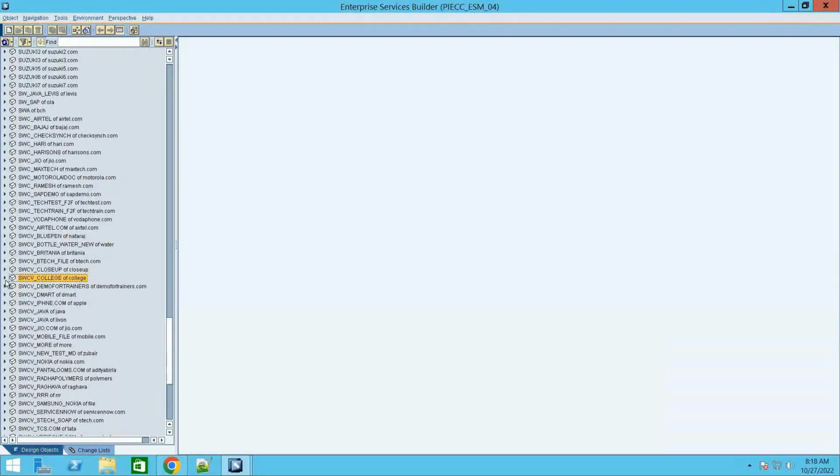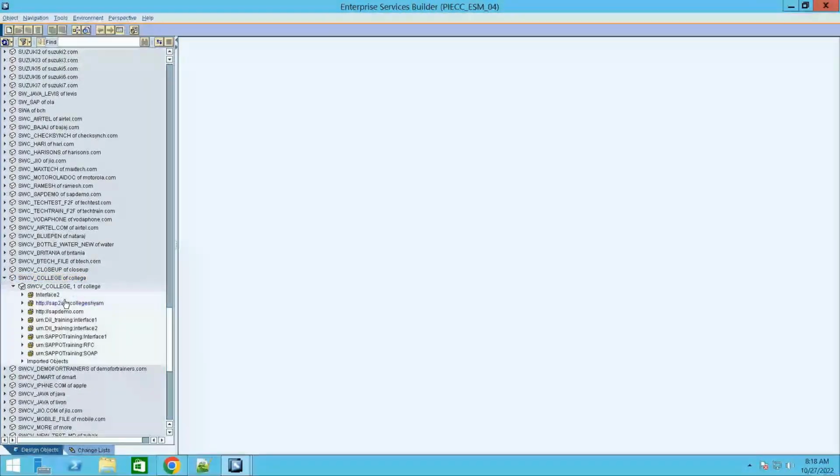Under that, I have multiple departments, or multiple bifurcations or segments. For HR I can have one namespace, and for the SD department I can have one namespace. Why are we doing it like this?